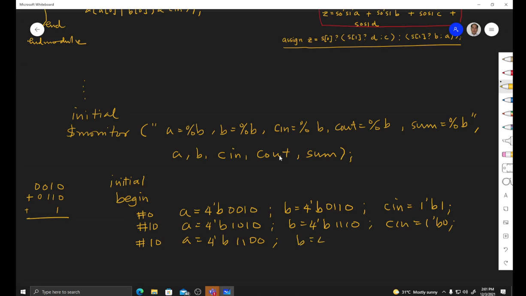For B, let's say 0, 0, 1, 1. Then C in, let's say binary 1. And so on. Let's say 1 to stop. Okay, 10 nanoseconds stop. Then begin, end. Okay?